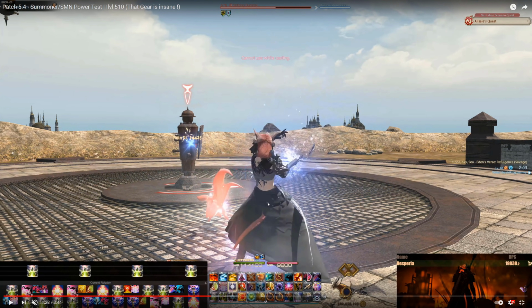But you will definitely keep up the stacks. And now, as you can see, we have Phoenix coming up very early because we used that Dreadwyrm Trance very early. This may also not line up perfectly with all the second buffs, but I think the second window is actually a bit behind that, so it's not a big deal now, but it may be a big deal in 2 or 3 cycles. But most of the bosses have transition phases, so it actually doesn't matter too much.